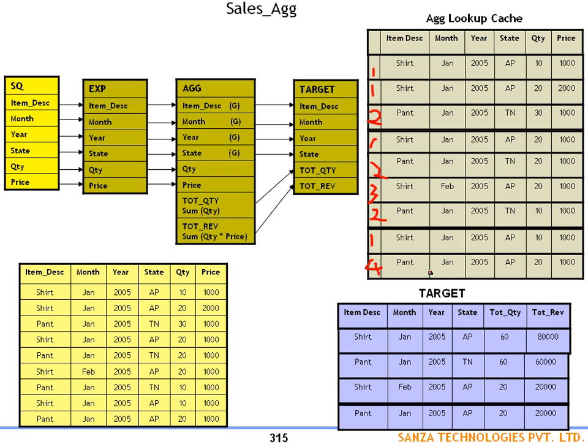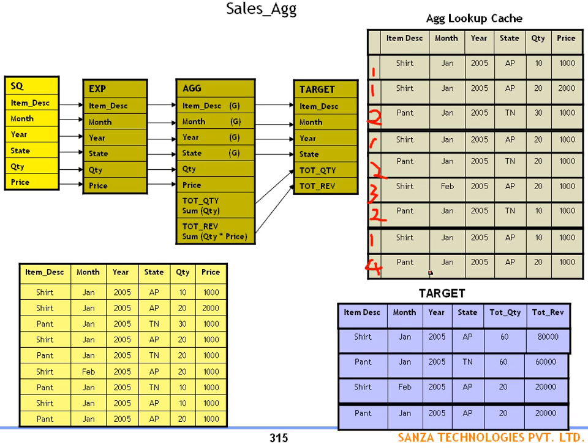So this is the way the aggregator transformation works. It contains input ports, output ports, variable ports and a group by port. We need to group by on those columns, on those records which we require. Whichever combination of columns you want, you group by on it. Then you calculate aggregation functions. You will use aggregate functions in the aggregator transformation.